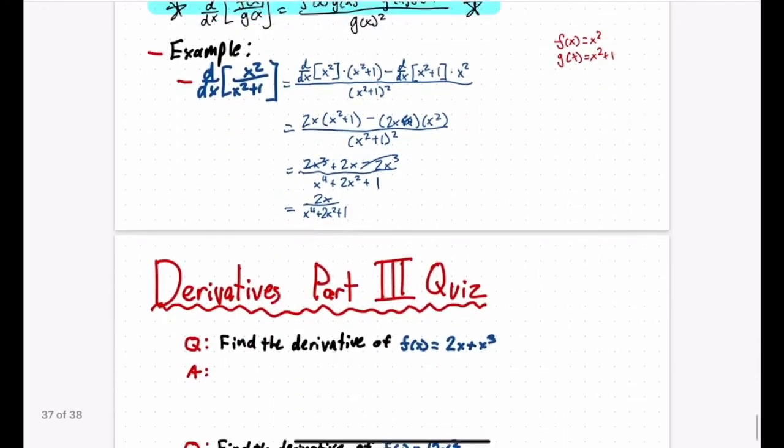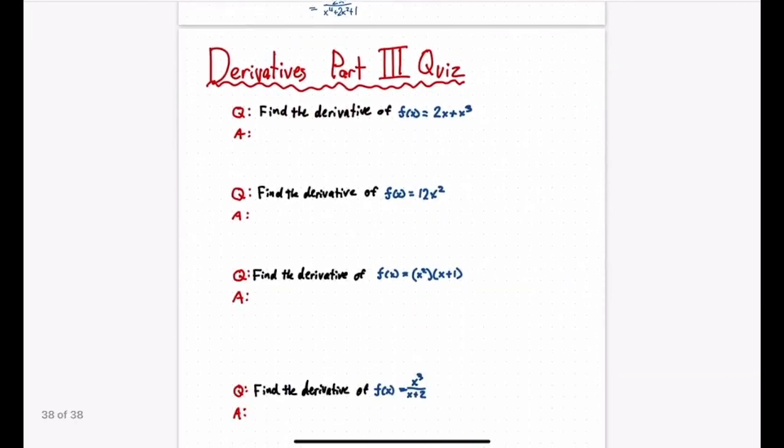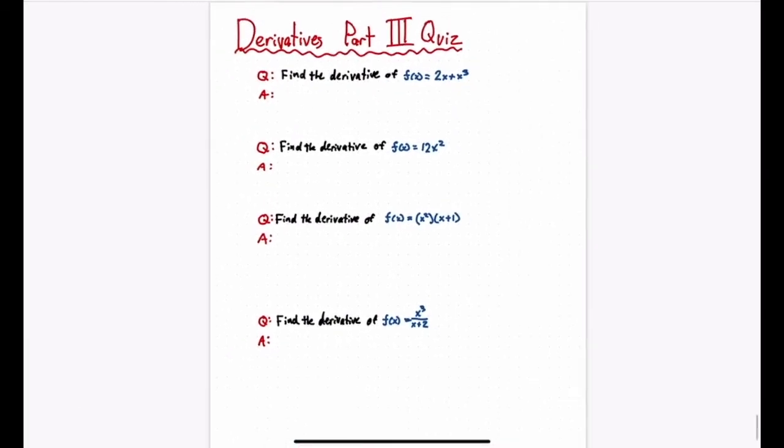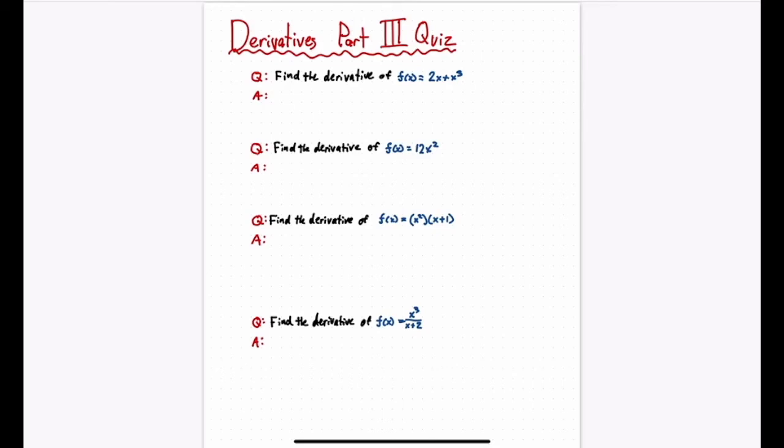All right, so that's a lot of information that got thrown at you today, but I hope you understood most of what we're saying. I have a little bit of a quiz for you just to make sure it's all cemented in your brains. These are various find-the-derivative questions of different combinations. This one is obviously an addition. This one is multiplication by a constant. These are the product of two functions, and this is the quotient of two functions. So you can use all of the rules that we talked about in the videos today.